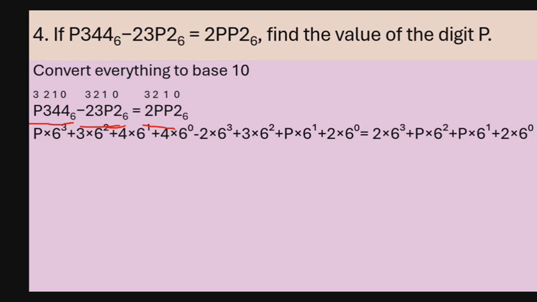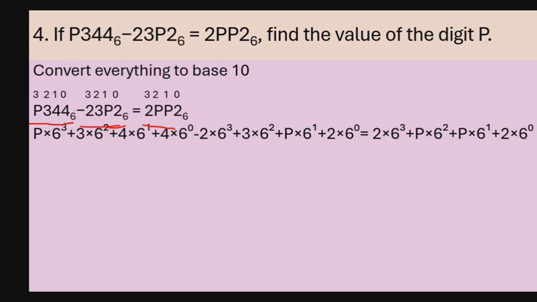Now, the multiplication comes like this: P times 6 raised to power 3 plus 3 times 6 raised to power 2 plus 4 times 6. This 6 that they are multiplying is the base. The one on top is the number you put on top of each digit, starting from the unit, that's 0, 1, 2. So if 2 is standing on top of 3, you are going to do 3 times 6 raised to power 2. If 1 is on top of 4, that means 4 times 6 raised to power 1.